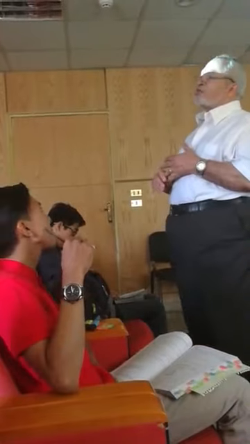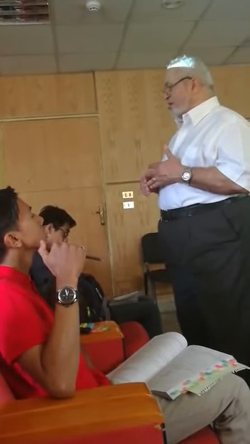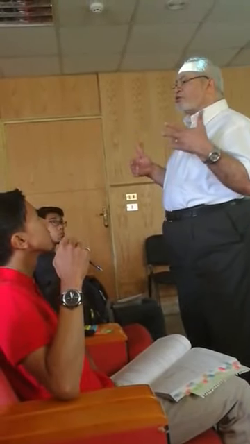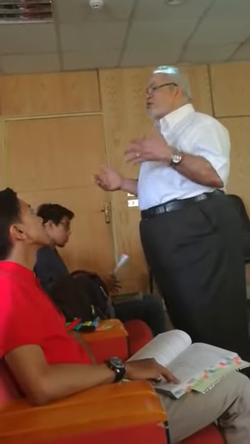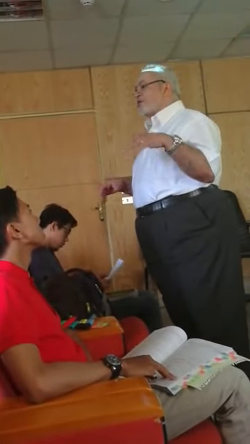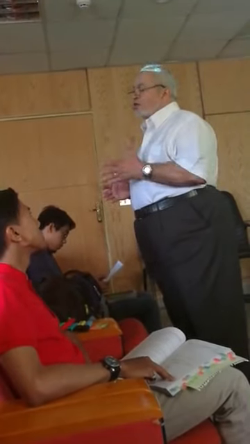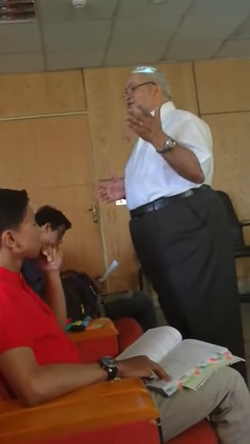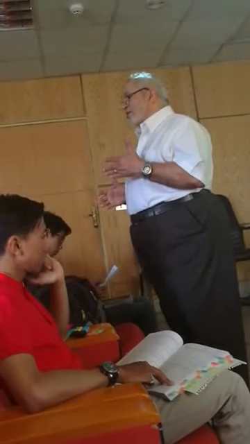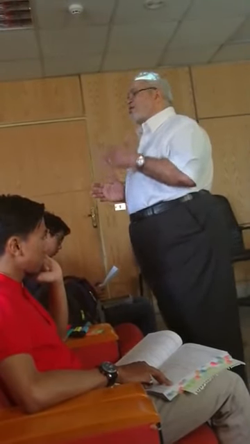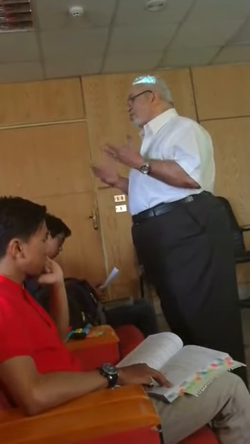Eisenmenger syndrome, yes, but it is a complication, it's not a disease. It is a complication of reversal of the shunt. When the shunt is left to right, no cyanosis. If the shunt is complicated due to pulmonary hypertension, due to long standing, or due to failure of the left side, and the pressure increases in the right side, it will cause increased blood shifting from the right to the left. In this situation, the cyanosis will be clear, and the condition is called Eisenmenger syndrome. The Eisenmenger is a complication, it's not a disease.